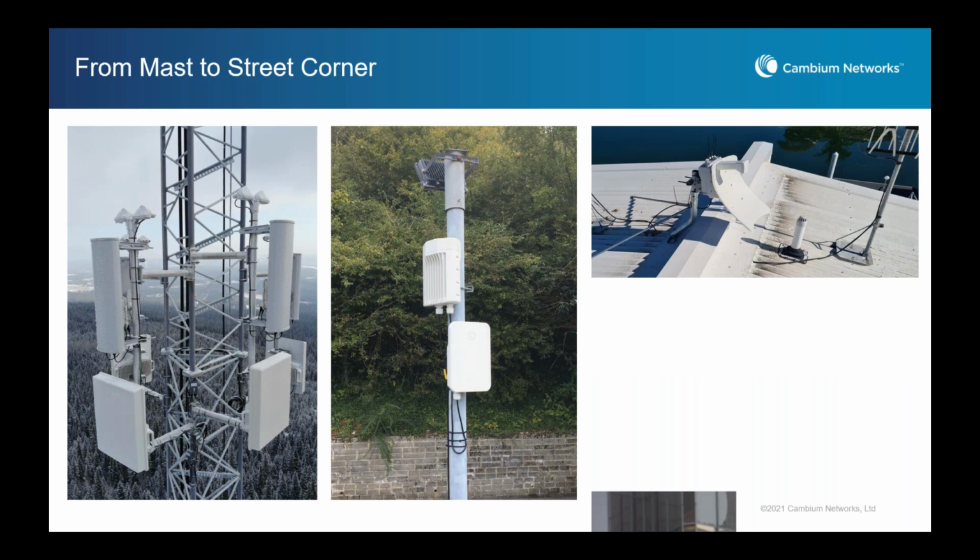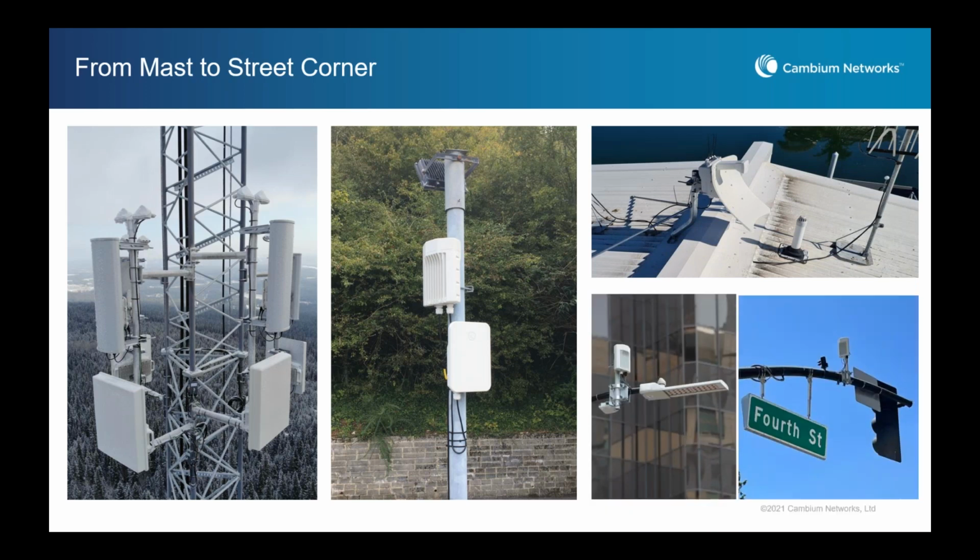So one of the first things to think about with 60 gigahertz, especially if you're coming from a background of deploying either licensed microwave or 5 gigahertz or 3 gigahertz, where you're talking about putting radios on a tall tower or a water tower or a cell tower. With 60 gigahertz, the technology and the spectrum requires relatively short range links. So you're talking about maybe a few hundred yards between radios, and maybe for a multi-point and out to maybe a half a mile or a kilometer and a half for point-to-point links.